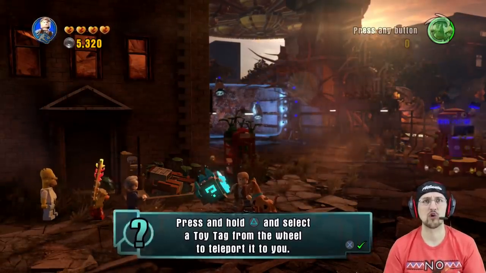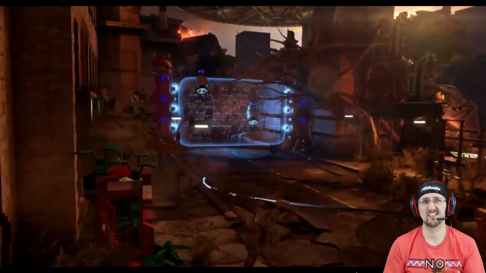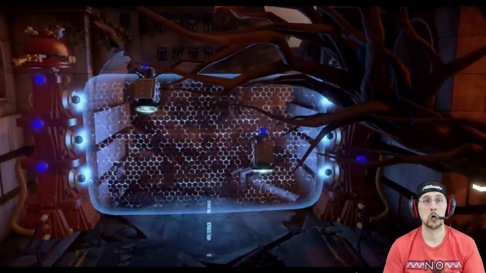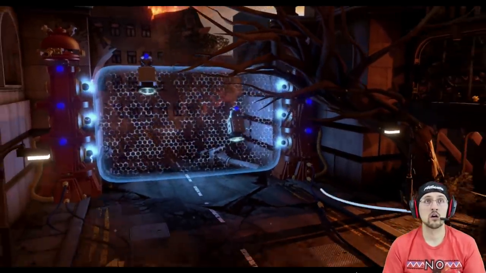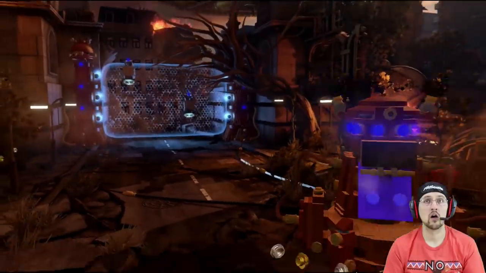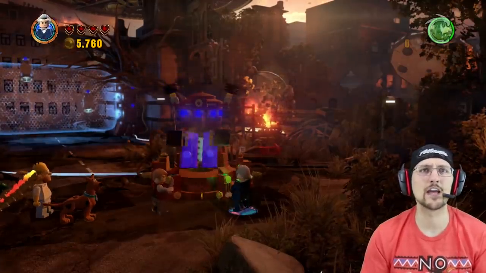Press and hold triangle and select the toy tag from the wheel and teleport it to you? Wait, what? A Dalek energy shield, and heavily guarded too. There's nothing getting past that in one piece. There must be a power source nearby. And chances are, we'll find a few more Daleks too.